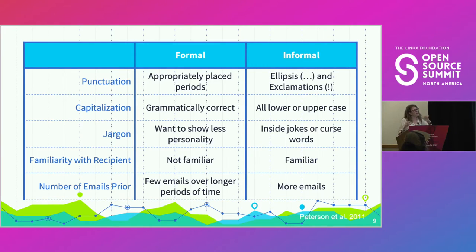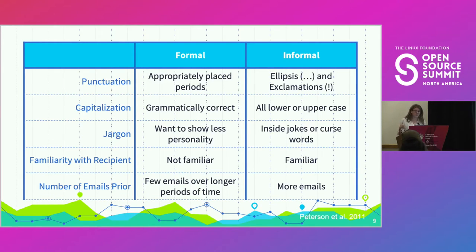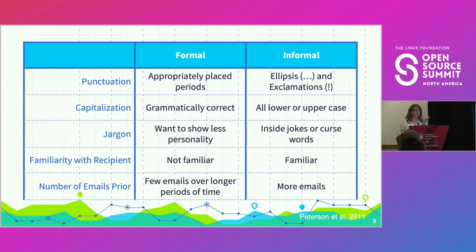They also looked at all of the grammatical structures of emails. More exclamation marks — more informal. Ellipses — my mother uses them excessively — informal communication. Jargon is to be considered for any technical speak. If you're emailing a general public, probably want to use less. They also looked at frequency of emails: if you and I are communicating all the time, you can do informal; if we're emailing once a year, probably err on the side of formality. People who email in all lowercase — the subject lines in all caps can have an emotional response associated with it, because all caps is looked at as someone yelling at you.